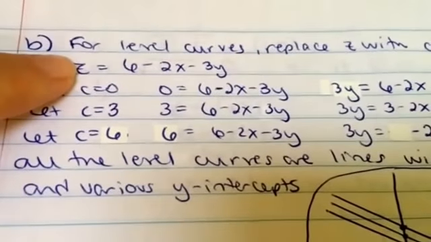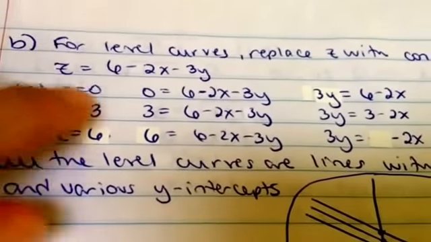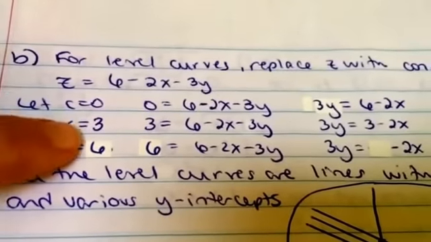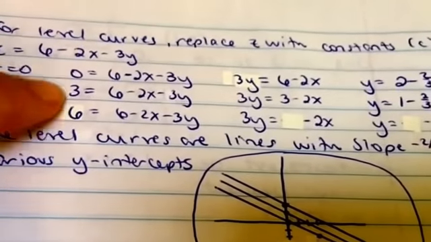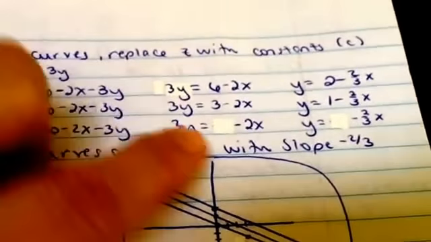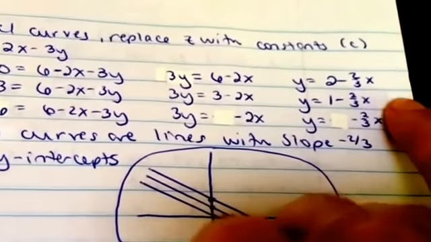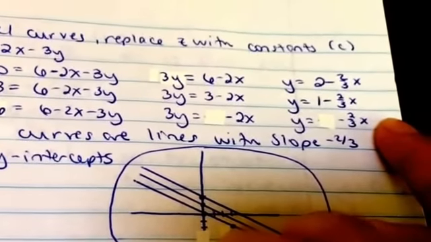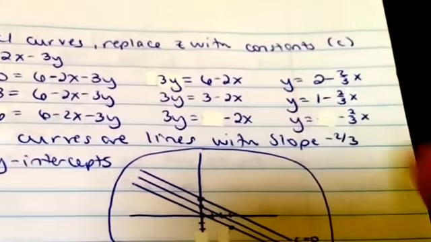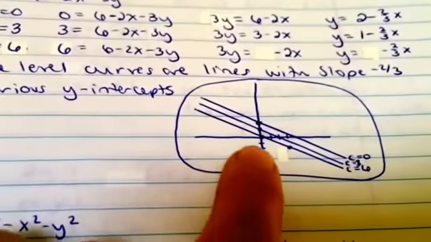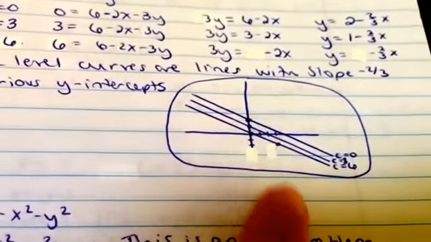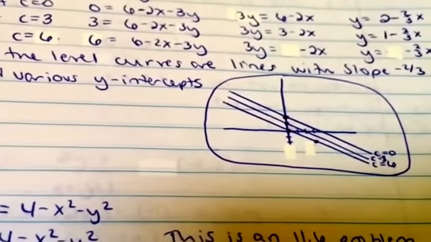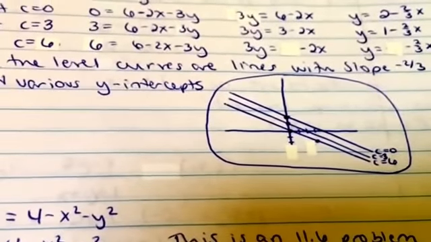All right, but for the level curves, in place of the z, we're going to plug in different numbers. So I just picked some numbers that would work nicely with the 2s, 3s, and 6s. So 0, 3, and 6. Solving for y so I can graph them, I get, notice all of these, my slope is always negative 2/3. And then my y-intercept varies. And so these would be lines. So here's where c is 0, c is 3, c is 6. And they all have a slope of negative 2/3, so they're just a bunch of parallel lines. So that would be an example of 3 of them you could do.